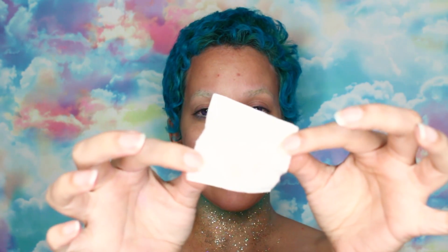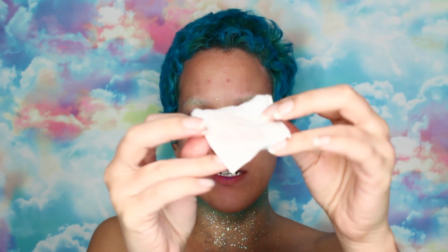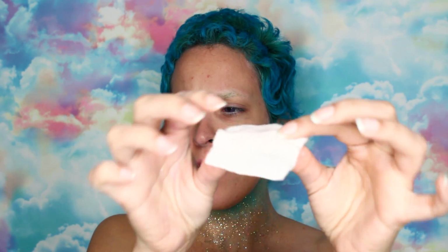And this is my cotton pad. I don't know if you can see. There's some glitter on there, but that's about it. Now my skin is all clean, and the good thing about the Clarisonic is that it cleans thoroughly while still being gentle on the skin. And when you have breakouts and acne, you can't be rough on the skin, otherwise it's just gonna aggravate the situation. So as you can see, my skin isn't red, it's not irritated or anything, it just feels super clean and super soft. And I haven't even applied moisturizer yet, so it's gonna look even better after I do that.